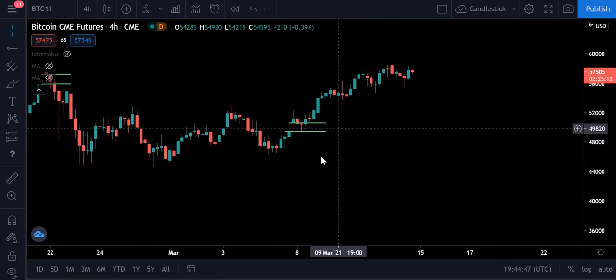But look, these gaps fill quick, guys. That's the moral of the story. If you can learn to trade those gaps properly, you can make a lot of money off of them, and that's a great way to start your week off. That's what I like to say to people, you know what I mean? Don't you want to start your week off with a good trade? That's the way I look at it.